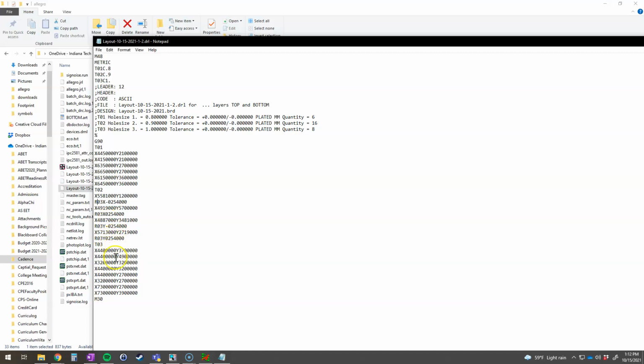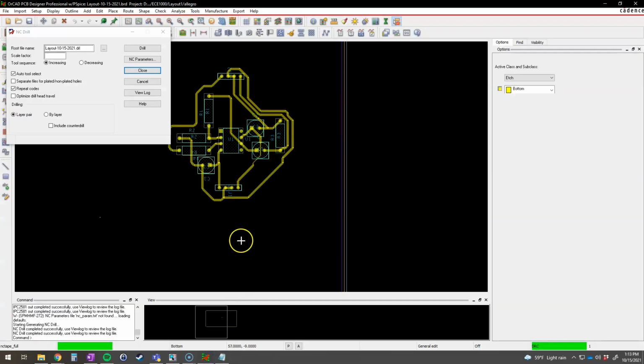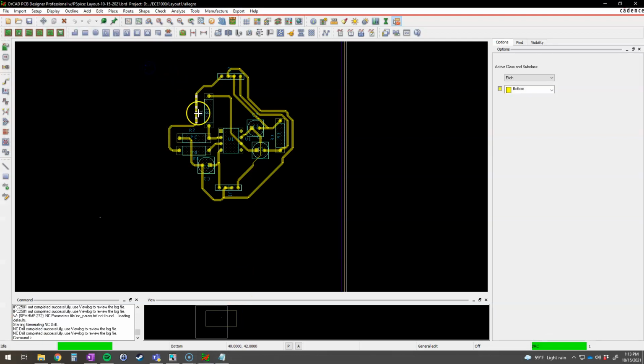And then we have 1, 2, 3, 4, 5, 6, 7, 8. And then these are just the locations on the board. So let's just go ahead and look at one of these locations. So it's 44, 5, and 21 here. So 44, 5, and 21. Let's go back here, close this. And at the bottom of the screen, you can see it's got these numbers here. So 44, 5, and 21.